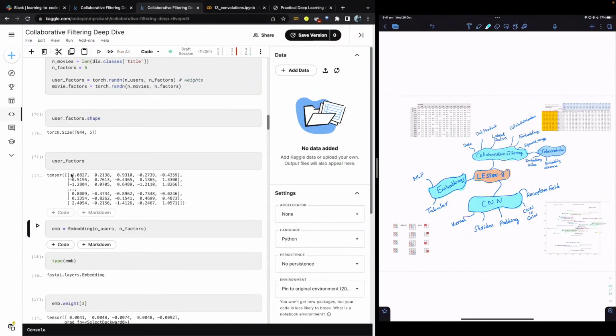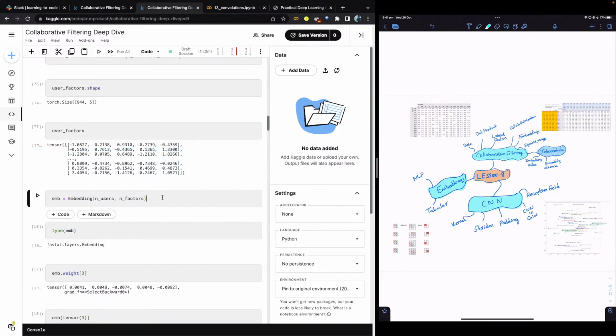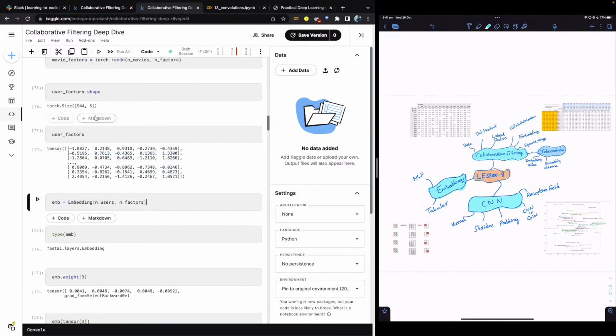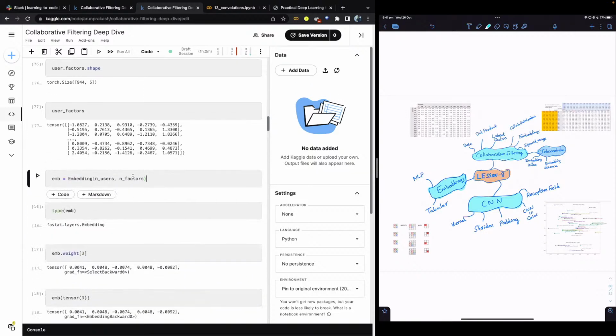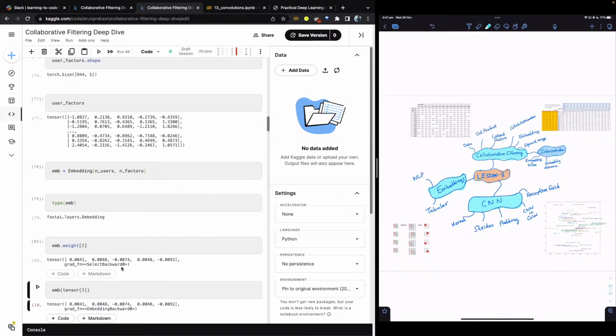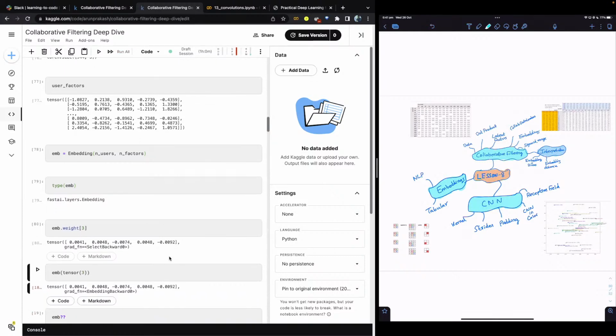So this is user 0, his numbers are this. And you can see user 1, her numbers are like this. So we are manually creating embeddings. But you can also use the embedding class to do the same. So this is also very similar.